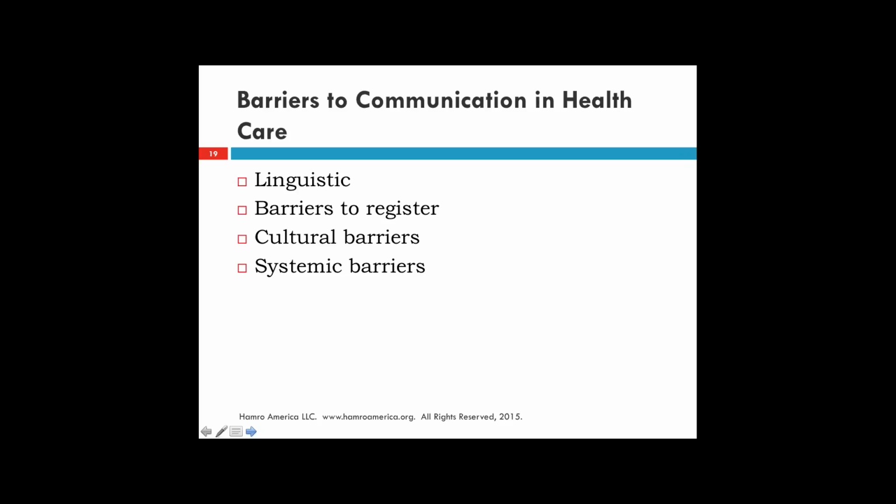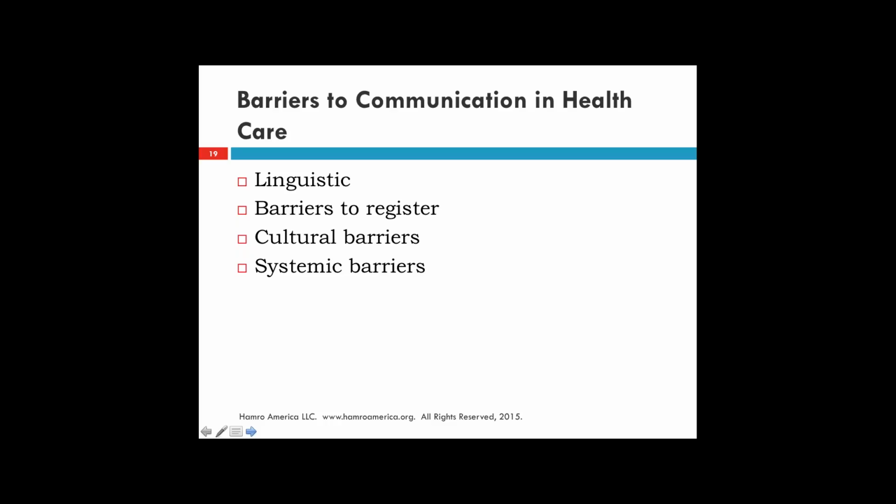Linguistic barrier: if people are not provided with qualified interpretation services, if the language is not provided, they are not able to communicate with the doctor or the healthcare provider. Hence, that's a barrier. Barrier of register: there are a good number of refugees that speak very good English, but if the doctors speak in a very high register, they might not be able to understand it. So, barriers of register.